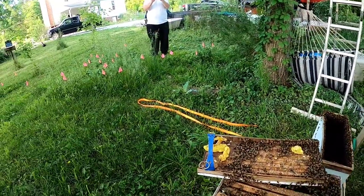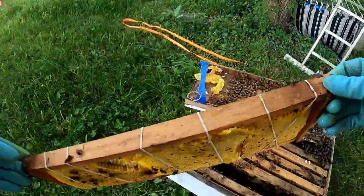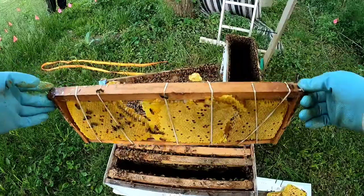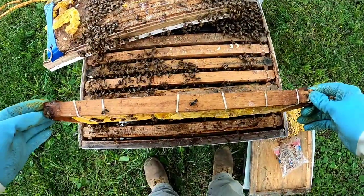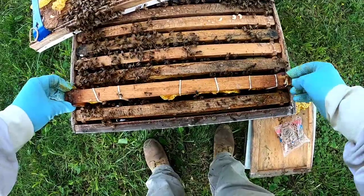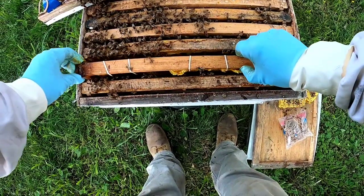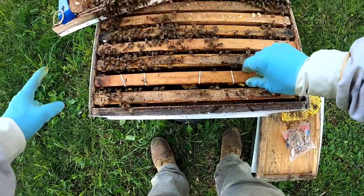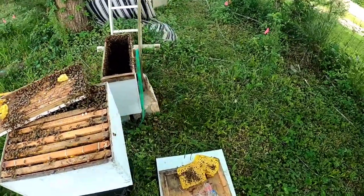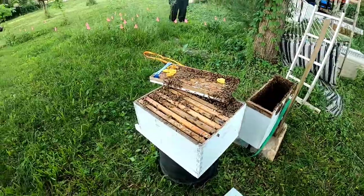So you rubber band it in? Yep. And then what they'll do is they'll fill in and secure it with everything. All right, so I'm going to take this here. Kind of work you in here ever so gently, a little shake as I put you in. All right, now comes the fun part.